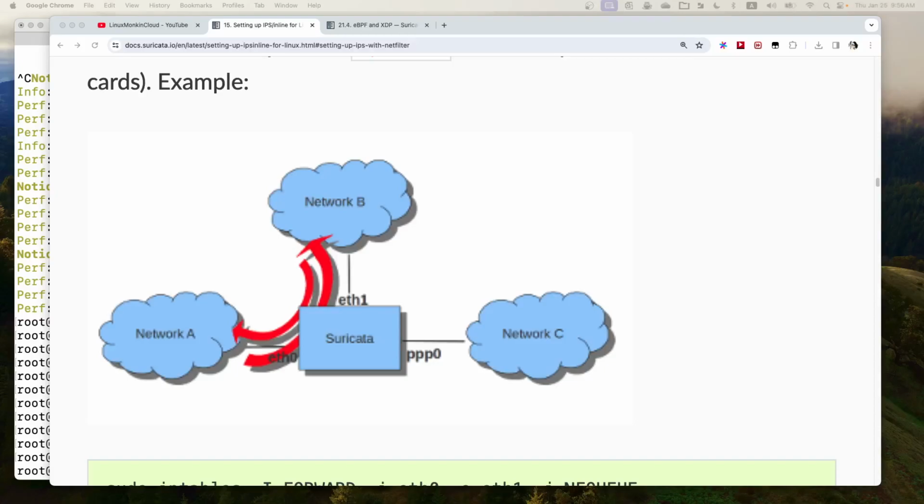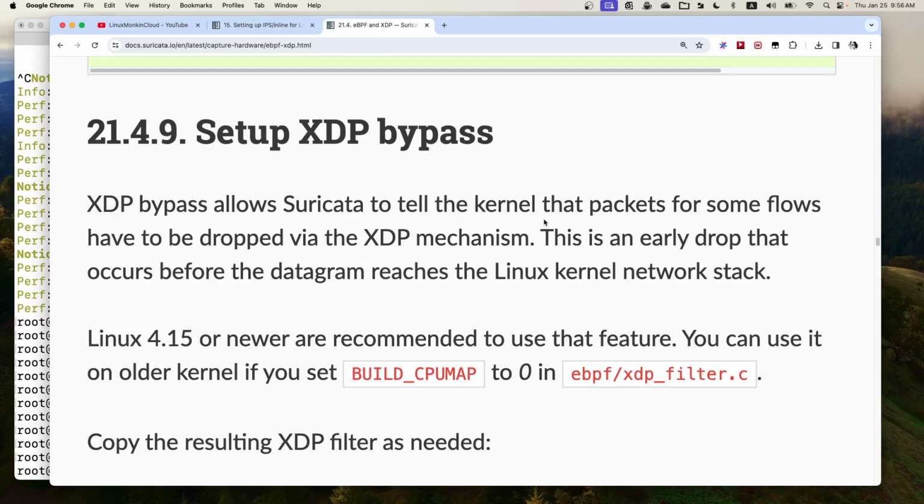Hi, hello. Today I wanted to talk about Suricata and XDP. In Suricata, there is a feature called XDP bypass.